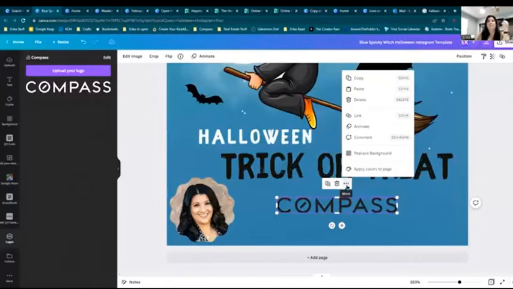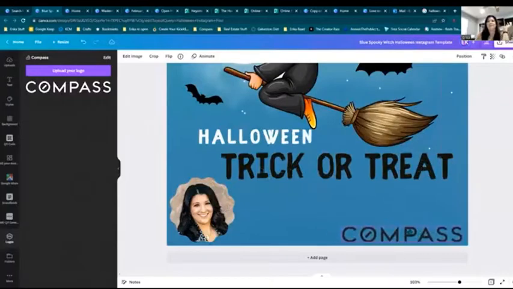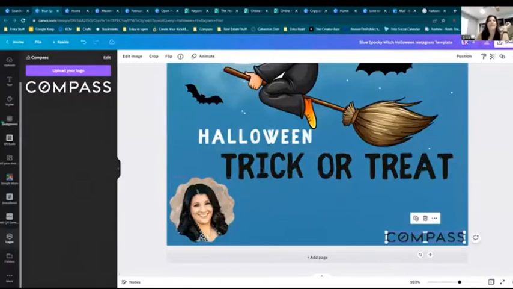And then with the three lines, there's a few more things that you can do. So you can animate it, copy and paste it. You can do more from that. But basically what I love is the duplicate button, and I'll show you a few things with that as well. So I'm just going to put my logo. You can resize it again, resize it however you want. I'm going to put my logo over here, and then let's add some text.